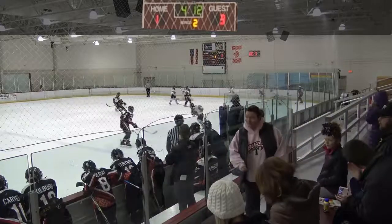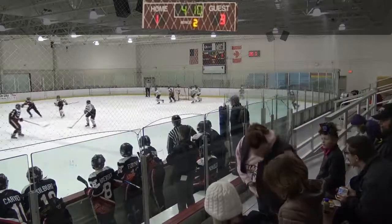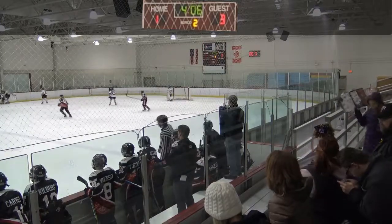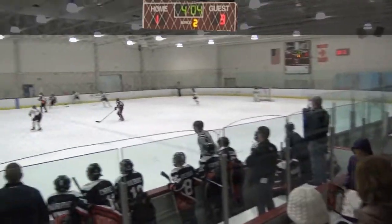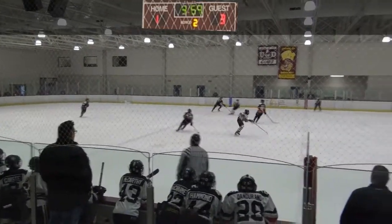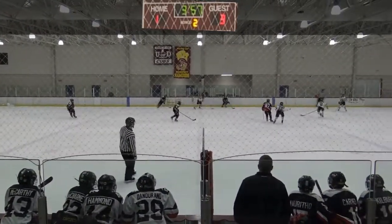Collected by the Blades. Played out in front. There was no one there. It's going to bounce off the boards, but is kept in by the Blades defender. Puck comes free. This is Domzalski. Plays it into the neutral zone. 4 minutes left in the second period. Blades up 3-1. They circle in the neutral zone and skate down the left side.